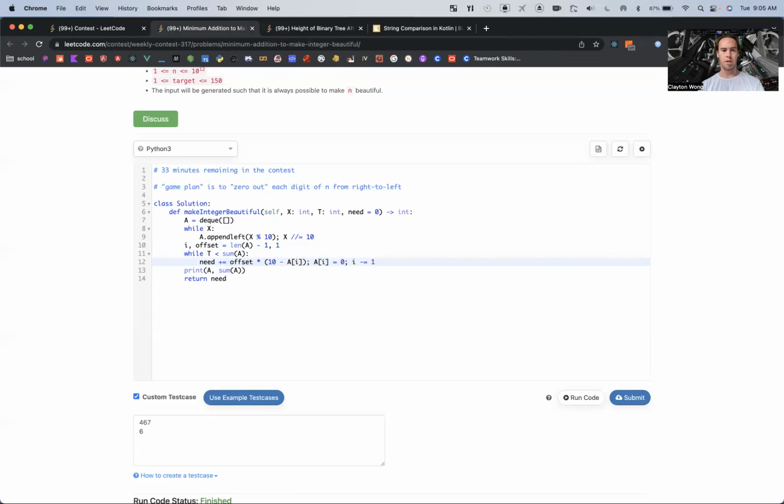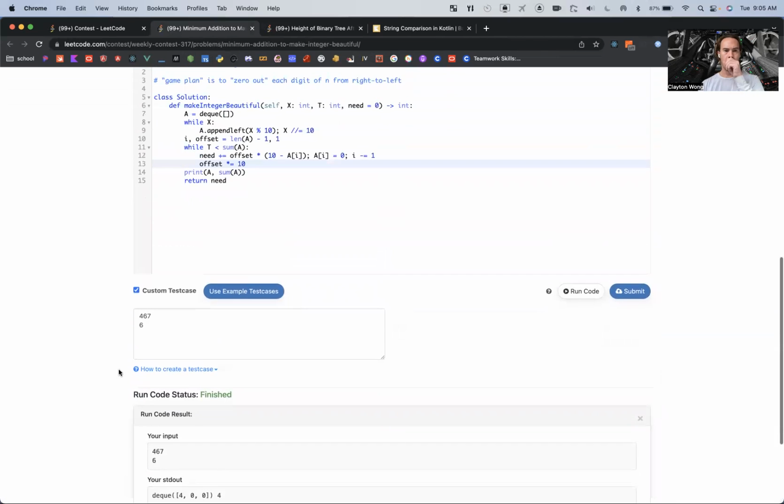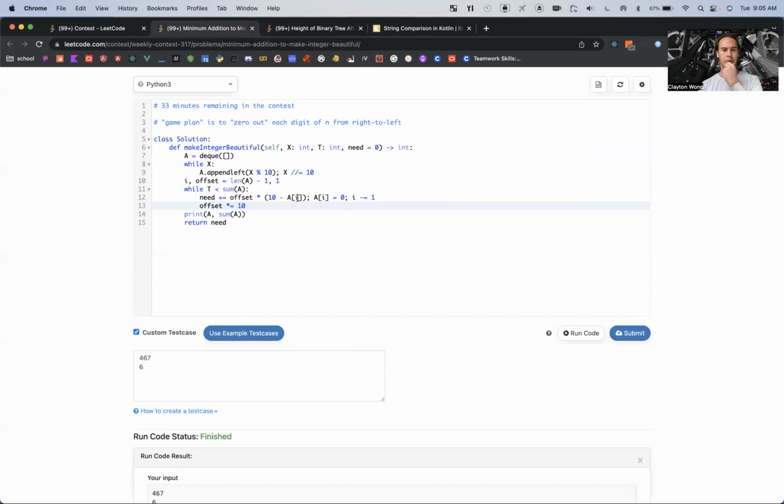Set times that, and then offset times equals 10. Uh-oh, 43. Offset, that should be 3, 4. Oh, it only wants to go up to 9.